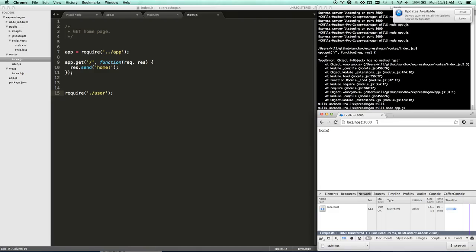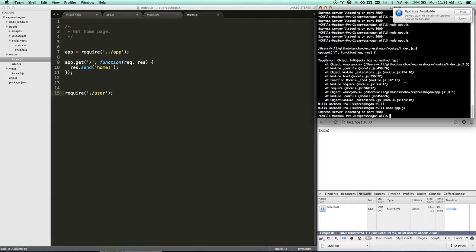With Node, the big difference is when you spin up Node, it grabs all the dependencies, loads everything, and sits there waiting for callbacks on routes. So we've defined these. It's going to load up every file, every dependency at load up, and then it's just going to sit there and wait. And as requests come in, it handles them all asynchronously without grabbing any dependencies, without grabbing any file system stuff. And that's kind of the beauty of Node. The only difference is for development, you don't want to be canceling and rerunning your Express app every single time you change a single line of code just to be able to see it.